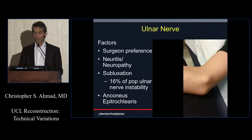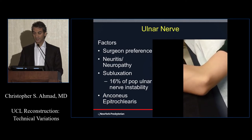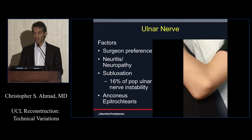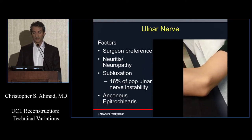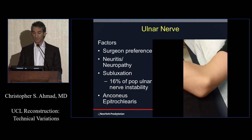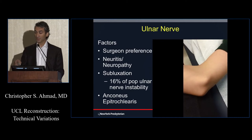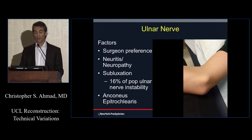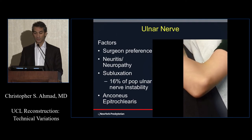All right, let's go over the ulnar nerve. We had a few questions about this. Jeff gave us a great presentation. This kid said, my elbow popped. He's about 14. He's got a subluxing ulnar nerve. About 16% of the population have a nerve that subluxes. Very important to know if it subluxes if you're going to put a camera in, because you put a camera in through the front, right where it may be sitting. If it's subluxed, then you could cause an ulnar nerve injury.